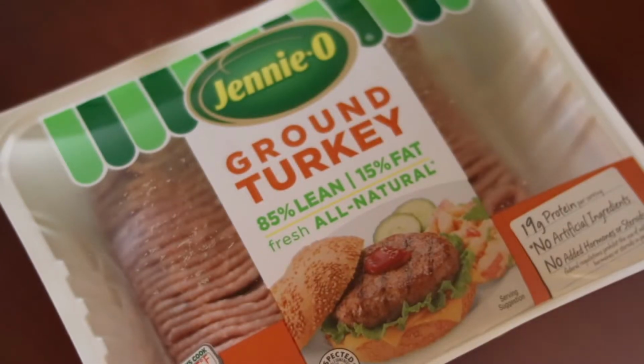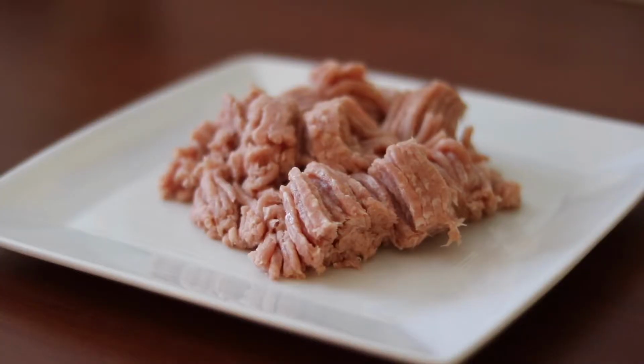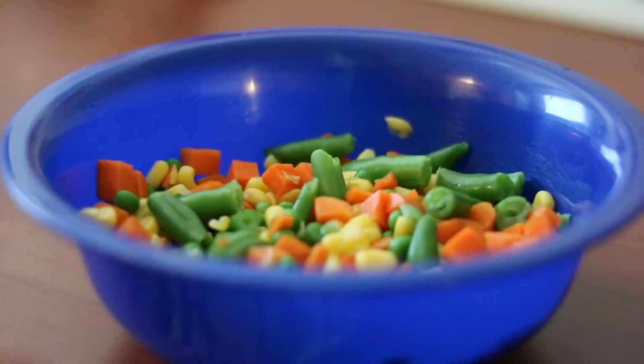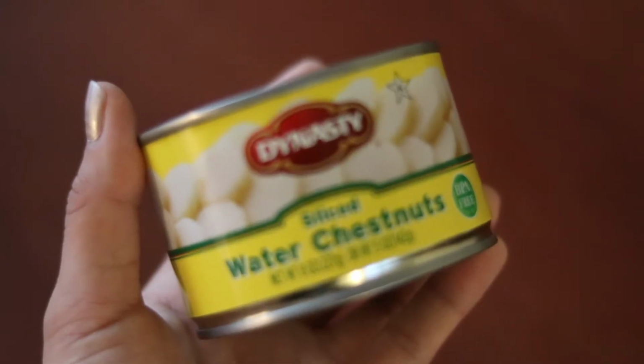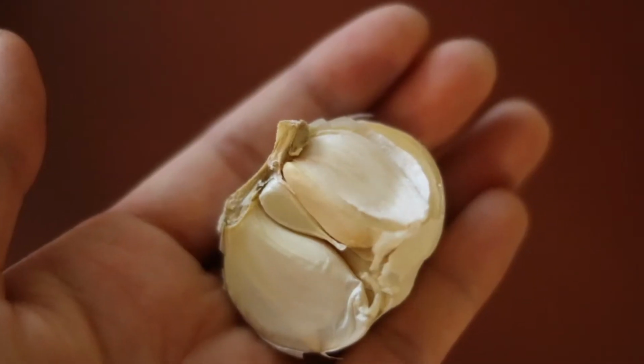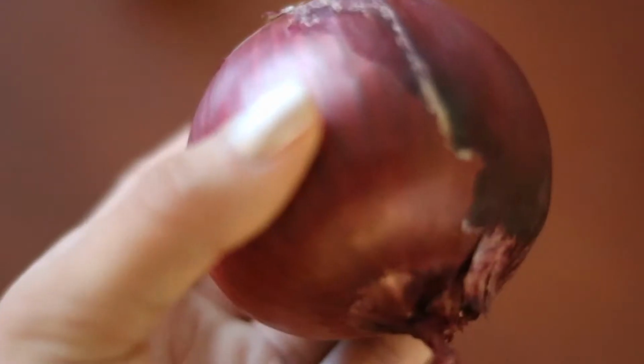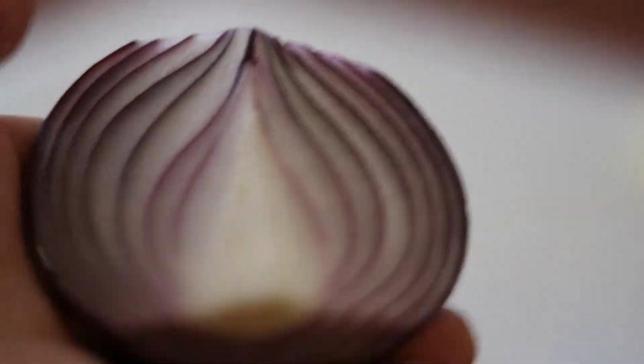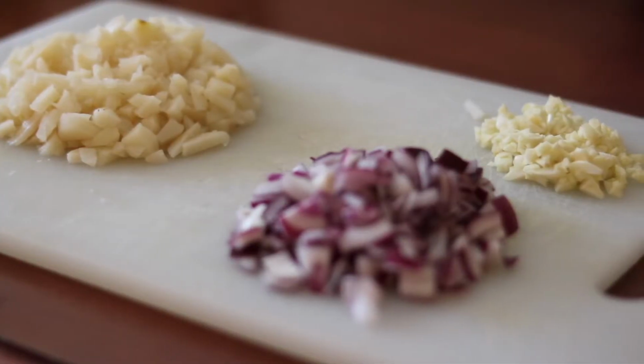Next, you will need any type of ground meat. I chose turkey and I will be using half of the packet. For this recipe, I will be using mixed veggies as well as water chestnuts, about 4 to 5 cloves of garlic, and about less than half of a red onion. Make sure that you chop and mince the last 3 ingredients like so.